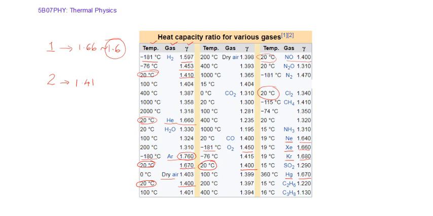So roughly, for a diatomic gas we can take the gamma value as near to 1.4. And for a polyatomic gas, you can see from the data for water at 20 degrees Celsius, it is 1.33. I think only from this particular table I'm getting an insight. You can very well remember the data for triatomic or polyatomic gases by just remembering the case of water. For water, gamma is equal to 1.33.